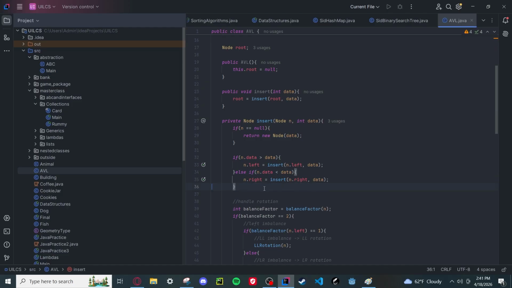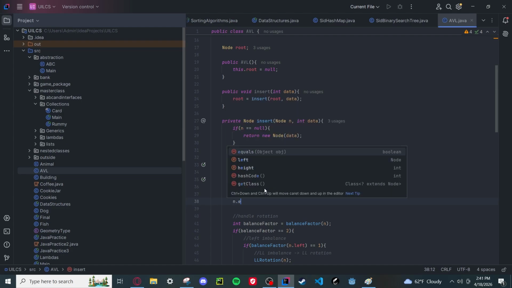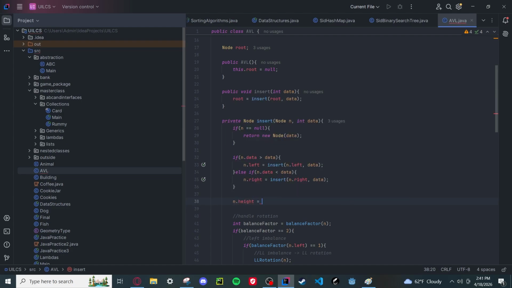So height shouldn't be implemented here. That makes sense. Where should it go then? Where do we implement this fix? Probably here. So what will height be really? Your height should always be what? Height is the max height between your left and right subtree.